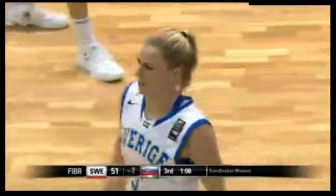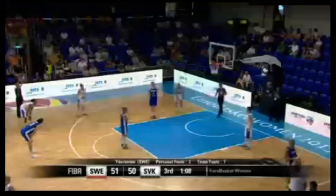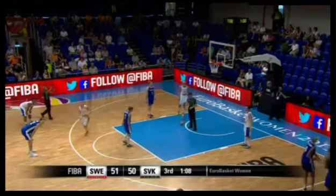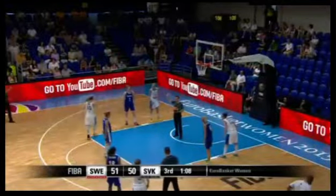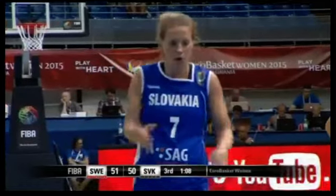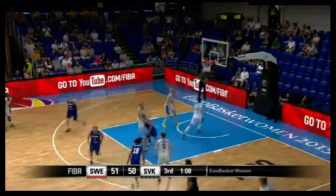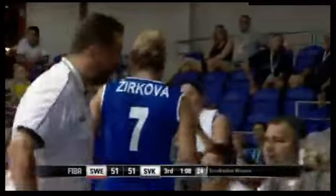And the foul, Stephanie Uderström. Well, very courageously tried to take the charge. She got the blocking foul, and on the foul line, Zuzana Zhurkova. Yeah, it was the reach. That was where the foul was. This to tie, the foul shot, the bonus shot. With 68 seconds remaining in the third, what a comeback. It's tied at 51. Wow. And Zhurkova takes a well-earned break on 15 points.